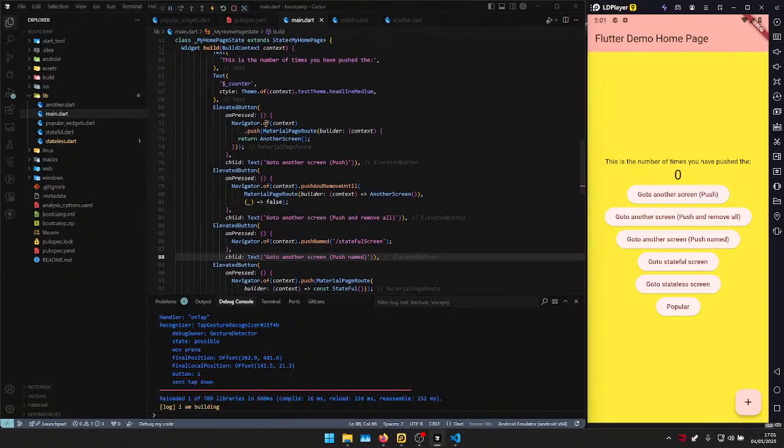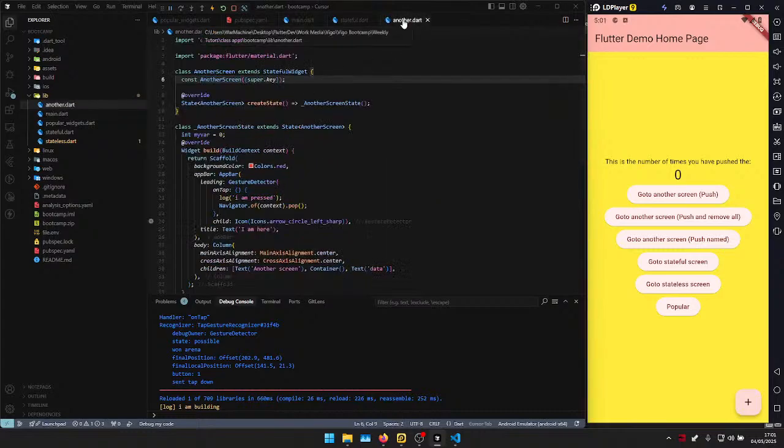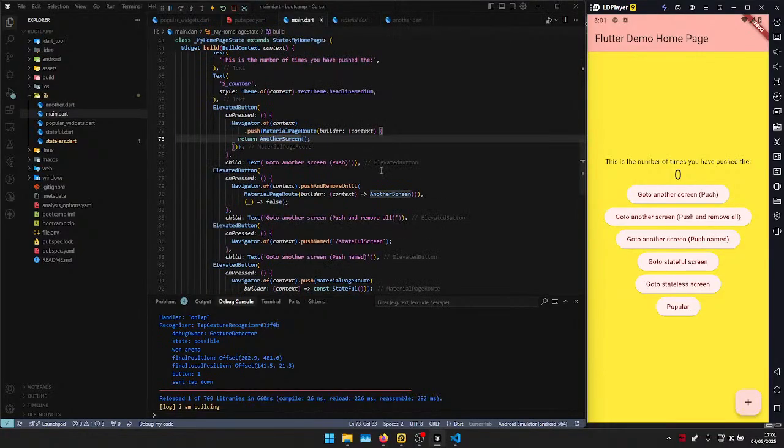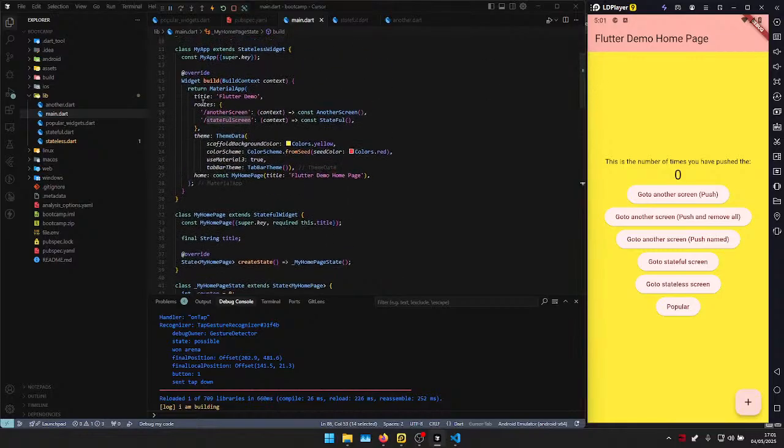I personally prefer this one over here because from this navigation point, I can go to that screen directly. I don't need to look for it. With the named approach, you don't know the particular widget itself until you find the spot that generates this file.